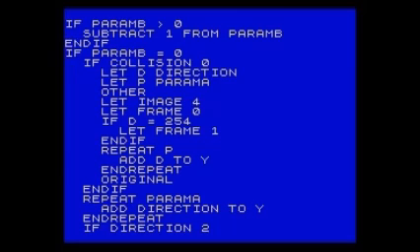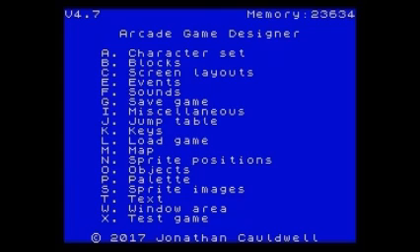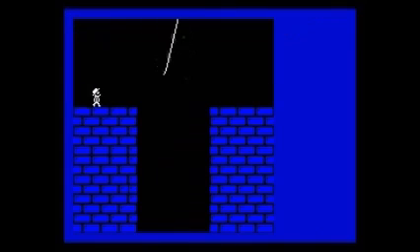So you can see here I've got, let image 4, that is the man swinging, let frame equals 0, moving to the right, or if D is 254, in other words moving to the left, let frame equal 1. Let's run that code, and there we go. You can see as he jumps on, he's now swinging with his little animation. It's not perfectly lined up with the rope, and that's something that I would like to look at a little bit more as I play about with this, and perhaps some of you guys might like to look at that as well. Perhaps you've got some ideas, some suggestions. You can maybe leave them in the comments below, or on the Facebook group if you like.